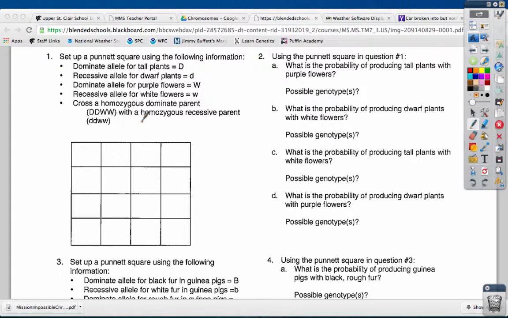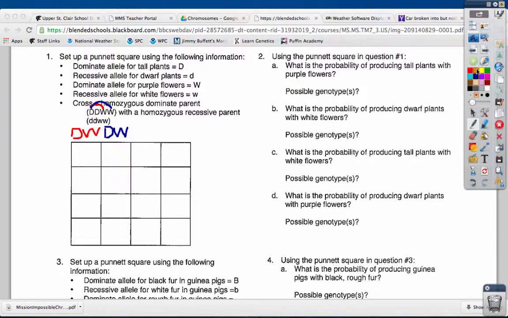So how you should go about setting this up is you have to come up with all the different possible combinations. You look at the first D and you match it up with the first W, so you get D, W. You look at the first D, and I'm actually going to change colors to make this a little easier. You look at the first D and you match it up with the second W, and so you get D, W. Okay, 2 different combinations.